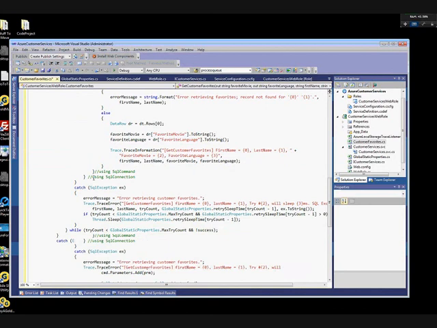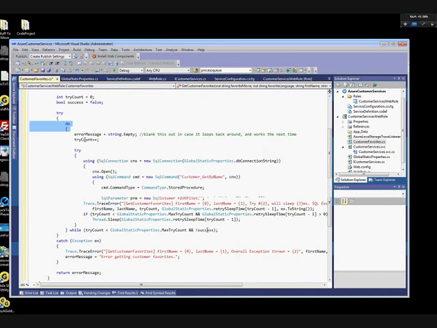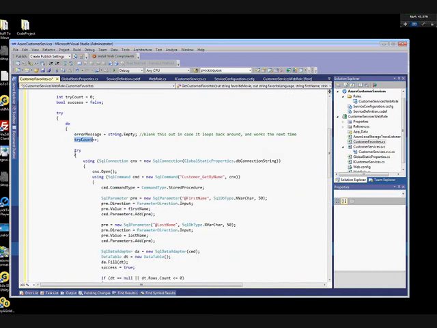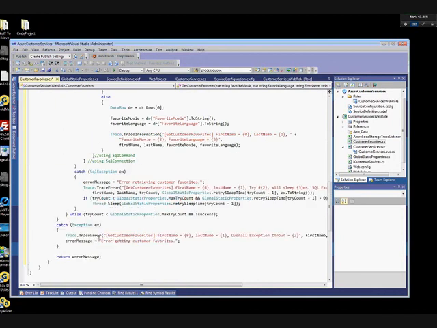So this is my do loop. This is going to run until the try count hits the max, or it's successful. So here's my try. It's going to increment the try count. This is my try catch. It's around my SQL stuff. So on the outer try catch, this is what I call an overall exception.